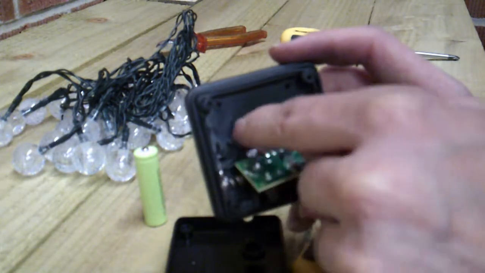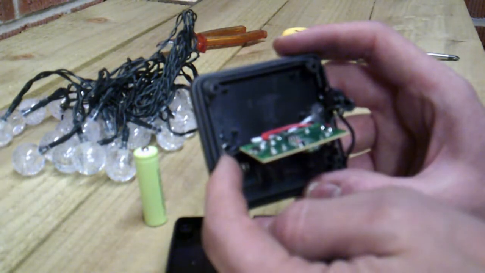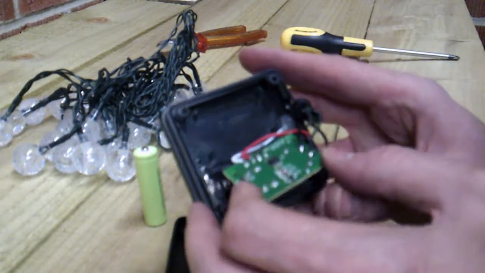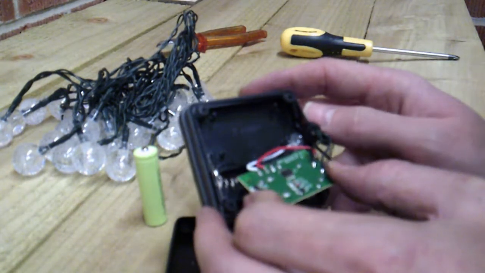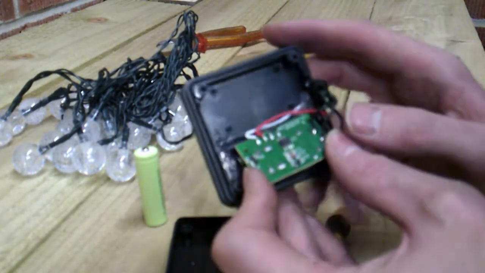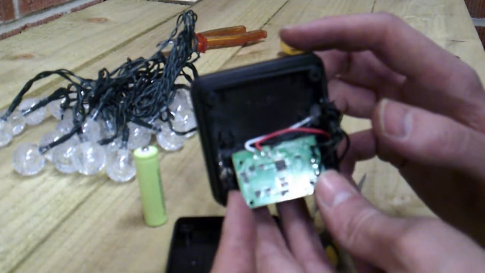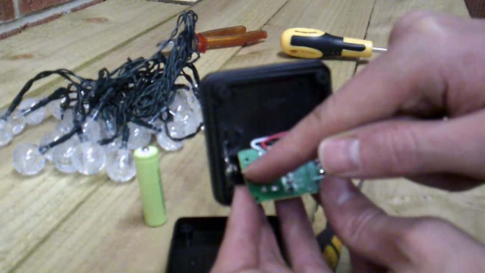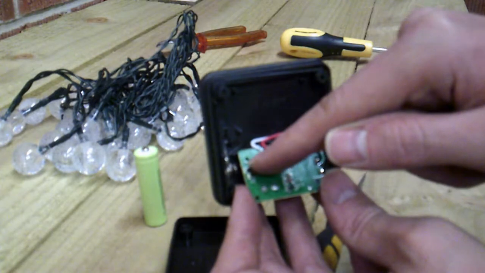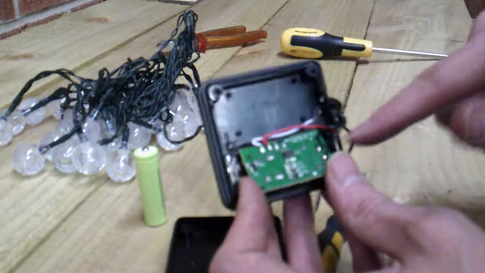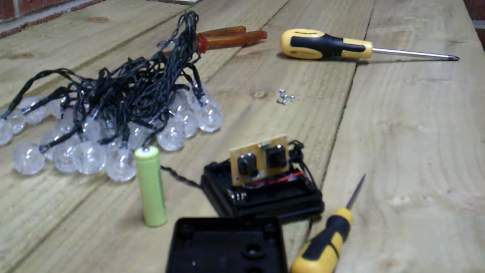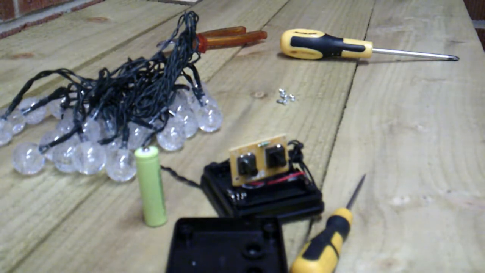Going straight from the solar panel onto negative, so negative is constantly connected like that. The white wire is the other wire coming from the solar panel. The white wire comes in, it goes through this diode here, and then it goes up to the red connection. The red connection goes to battery. So contrary to what the instructions say, the battery will get charged regardless of whether it's turned on or off.